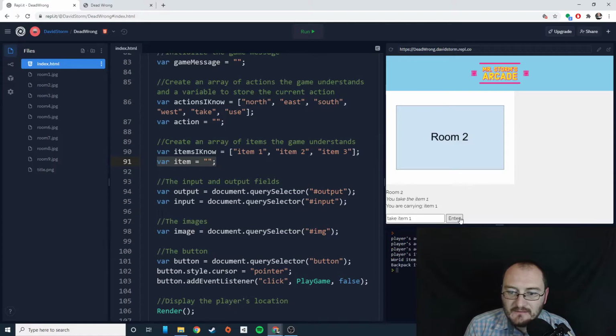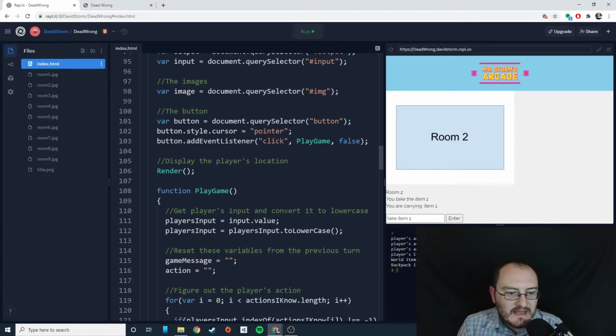And if I do that, then I take that item. I am carrying item 1. So I take that item, it gets removed from the game world, it gets put into my backpack, and now I have item 1. No matter where I go in the game, it's with me. Okay? So we need to set up a way to do that because not only are we going to type an action, but we're also typing items as well. So we need to be able to find the items that we're talking about.